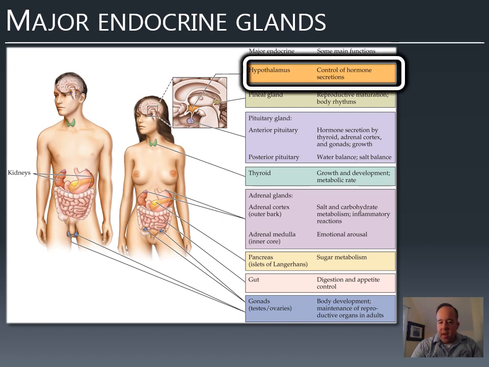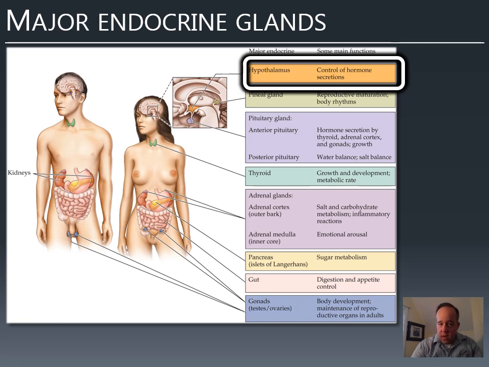So one is the hypothalamus. So we already know that the thalamus is part of the brain toward the middle. The word hypo means under. So this is literally a part of the brain that's under the thalamus. And this is sort of the master gland of the endocrine system. And it certainly is the most important bridge between the nervous system and the endocrine system.